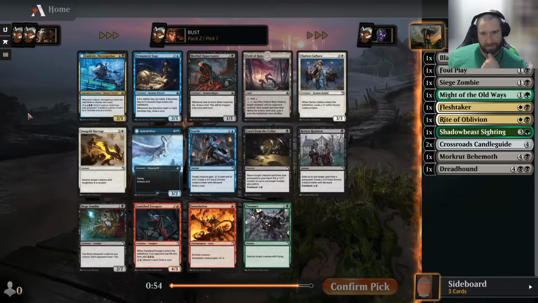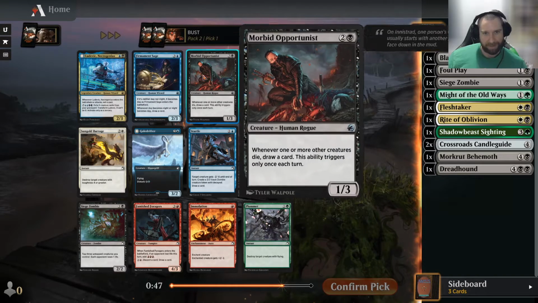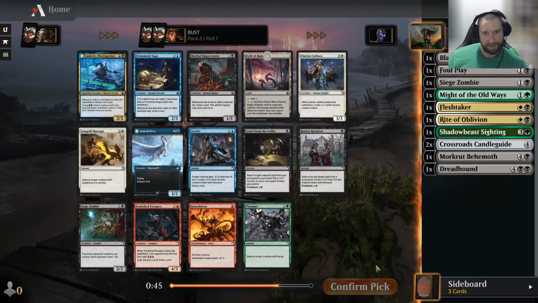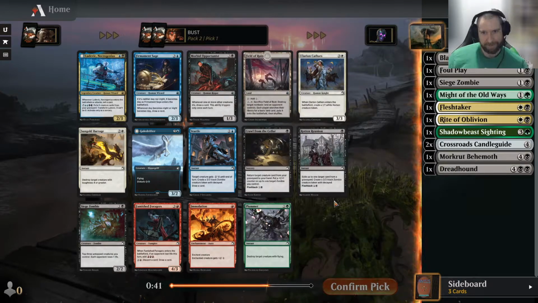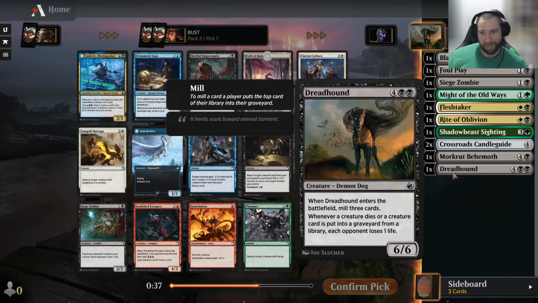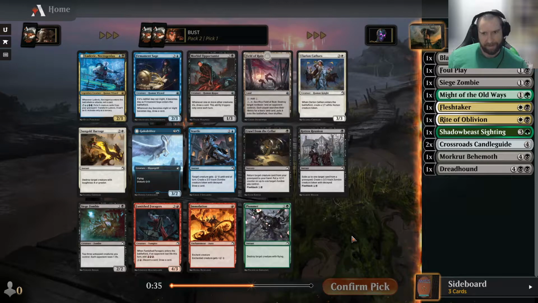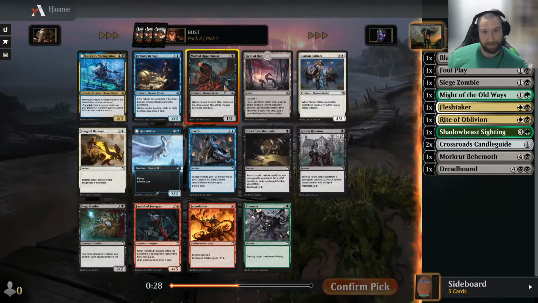Okay, so in this one, there's Ludovic, which is fine. We're not playing blue-black, though, so he's going to have to go. With these, I'm looking towards the Morbid Opportunist, just a big-time game closer. Anytime there's a big board stall, he just tends to run things over, and then especially if we're able to generate some of the zombies with Decay, just giving us kind of the guaranteed sacrifice. I think this is a fantastic pickup here.